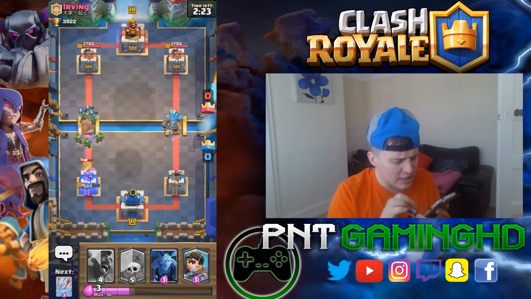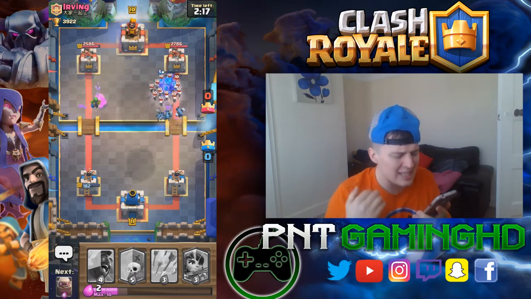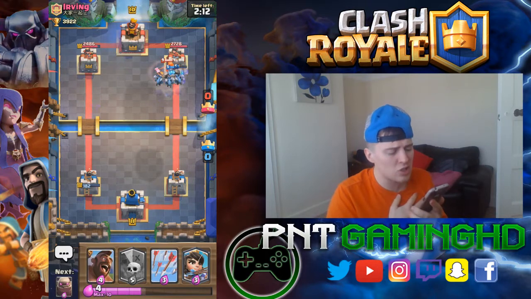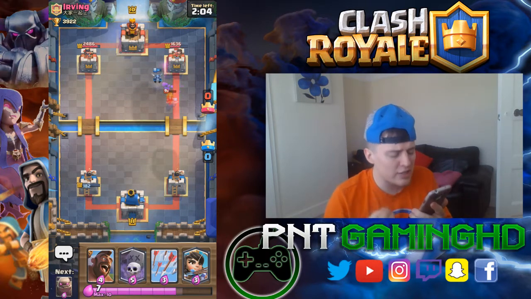And that's unfortunate. Really unfortunate. Minions for the skeletons again. I'm not sure if that's the best way to play that. And that's not the best start, guys. I gotta say, that's not the best start. So hopefully the minions are gonna take out this Valkyrie and do some damage to the right-hand side tower. There we go, the right-hand side tower is down to 1700, not too bad at all. And we managed to take out this Valkyrie as well.